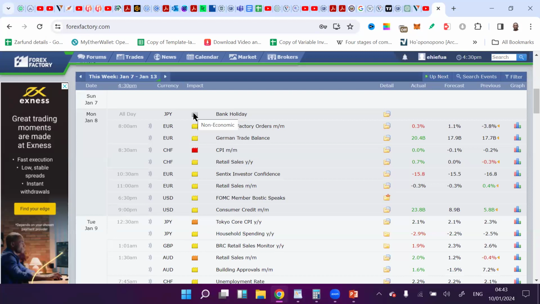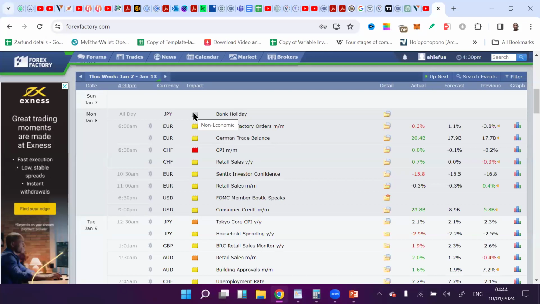But the reason why we usually watch that as well is because whenever there's a holiday in a major economy like the US, Japan, the UK, and the biggest economies in the world, liquidity in the market tends to shrink because a lot of the big traders are in the banks. So whenever their doors are closed, whenever there's a bank holiday, remember a bank holiday, not just any holiday, banks will be closed. And when banks are closed, volume in the market will tend to shrink. And when volume shrinks, it becomes possible for some bad actors to manipulate some markets, not all markets, but some markets, right?